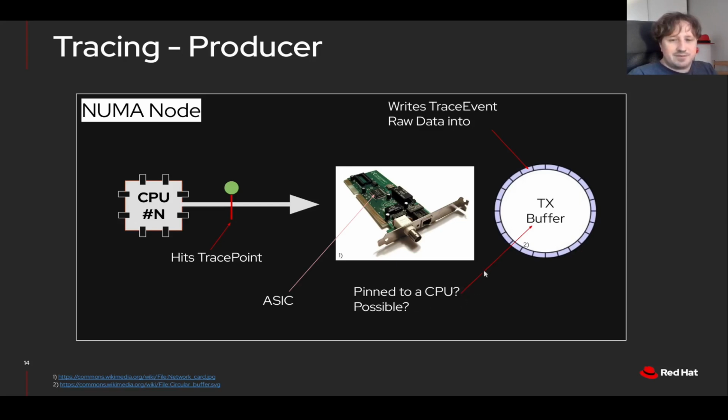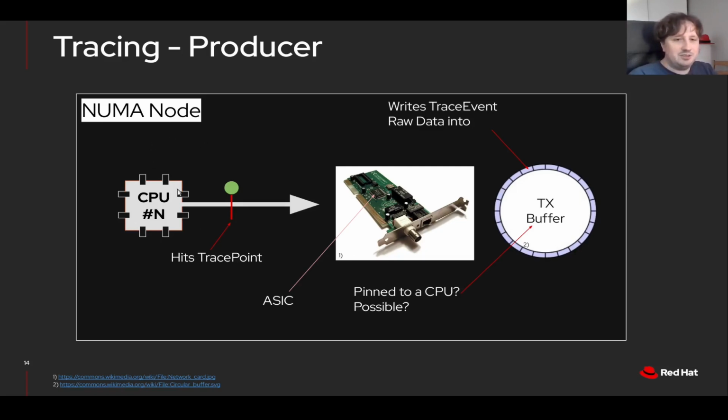And my question here would be, can we somehow pin one of the DMA rings? We have multiple of them, at least I have them on my NIC. Can we somehow pin them also to a CPU, so that only one CPU is assigned to a DMA ring? But I think I don't need to make some additional thoughts about that. What I just want to use is the AF_XDP implementation, how they're doing that, and try to adapt this.